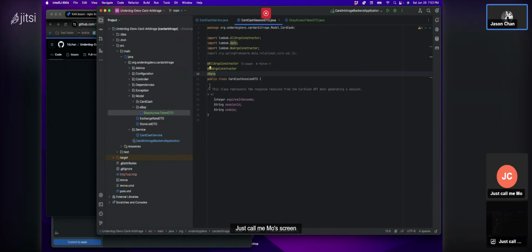This was a little bit more tricky. At data. What it does is it gives you the getters and setters. So all the get expires token, get session ID, get cookie, set cookie, set expire, stuff like that. At data does all that for you. That would explain why in YouTube videos that I watch, this is always there. Yeah, you could theoretically, instead of using data, use at getter and at setter, but then it adds an extra line.